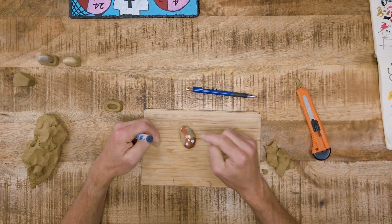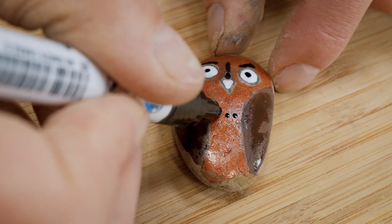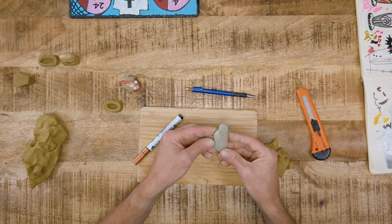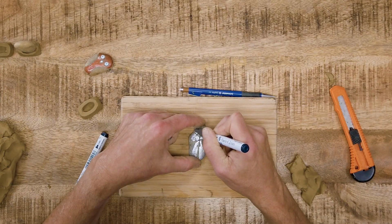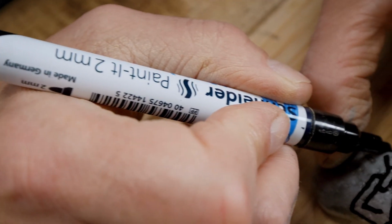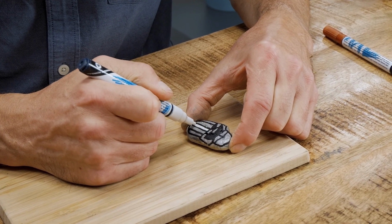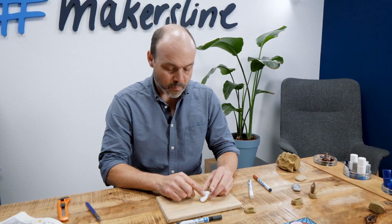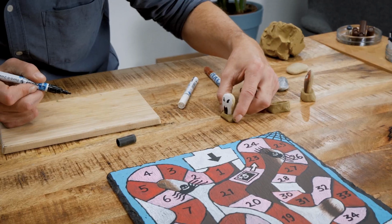The ink will need about 3 minutes to dry on the stone here before you can move on and put another layer on top. Here I think I'm going to draw a knight. I'm going to use silver on this and then pick out the details with black. Okay, that's my knight. So we're going to make a ghost's face with an open mouth. White has dried and I'm going to apply black to finish off the ghost's face.